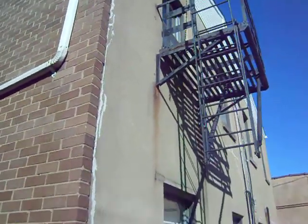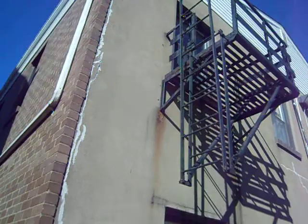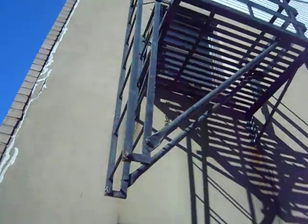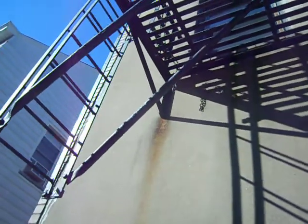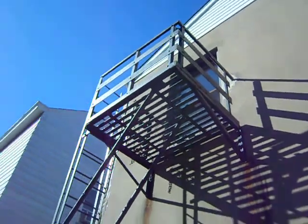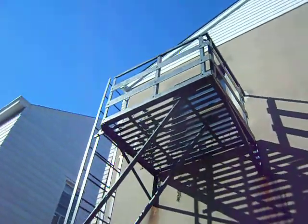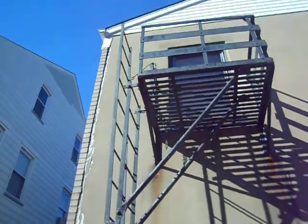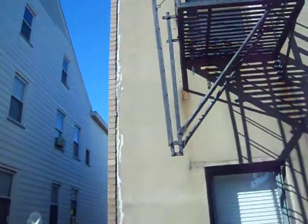So let's take a look at some other things that are dead giveaways that we have problems on this fire escape. Actually, before we get on the ladder, look at the stains coming down this wall. That means we've got cement issues. That means that water's penetrating behind and into this wall, and the tears are the first indication that you have a cement problem. So that's another violation right there. But now let's get on this ladder.